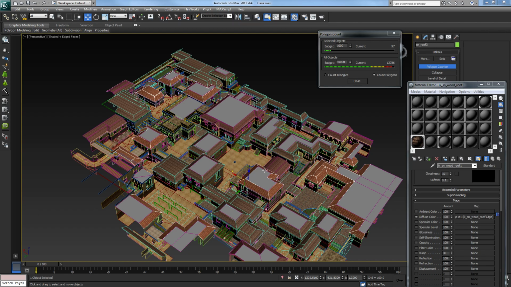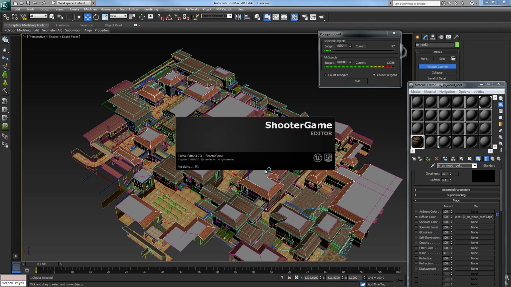Okay, and I'm using the shooter framework, by the way. It's a sample file available through Epic that is completely playable as far as gameplay goes.